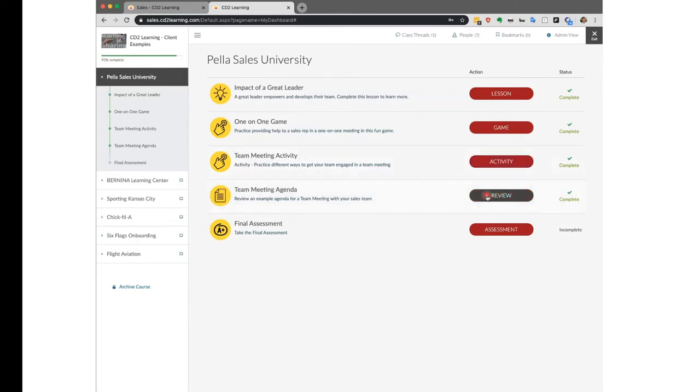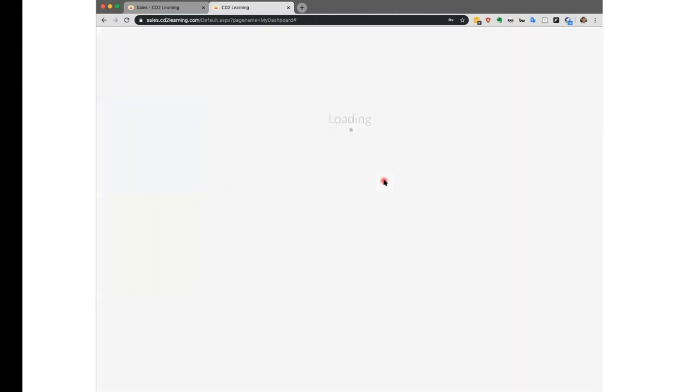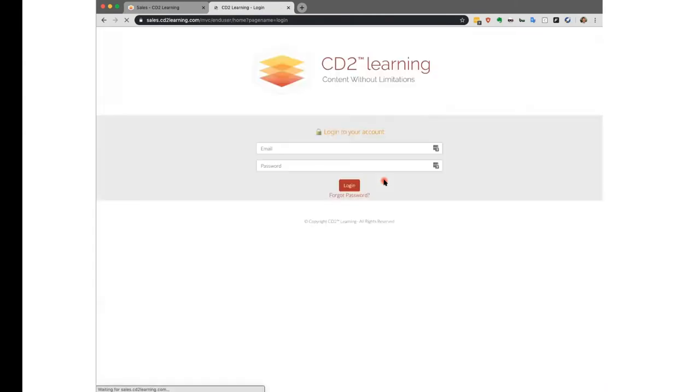It can be reviewing single assets like PDFs, videos, documents, and assessments. So all of these you can jump into and experience as a learner. These are some client examples that we've done in the past.